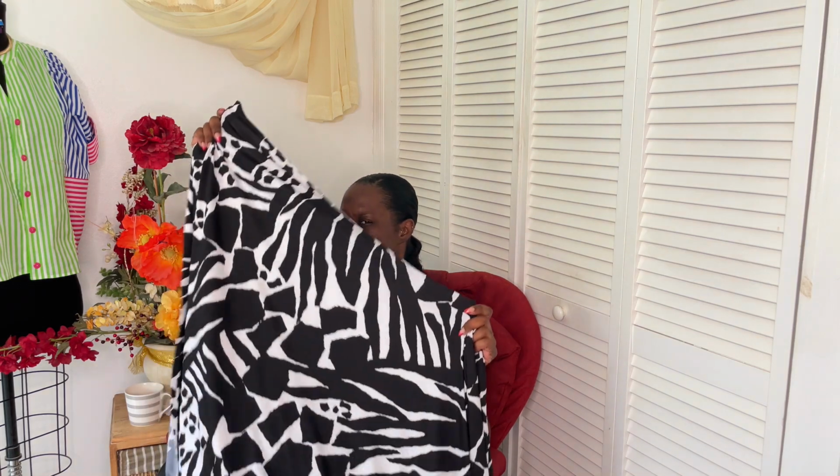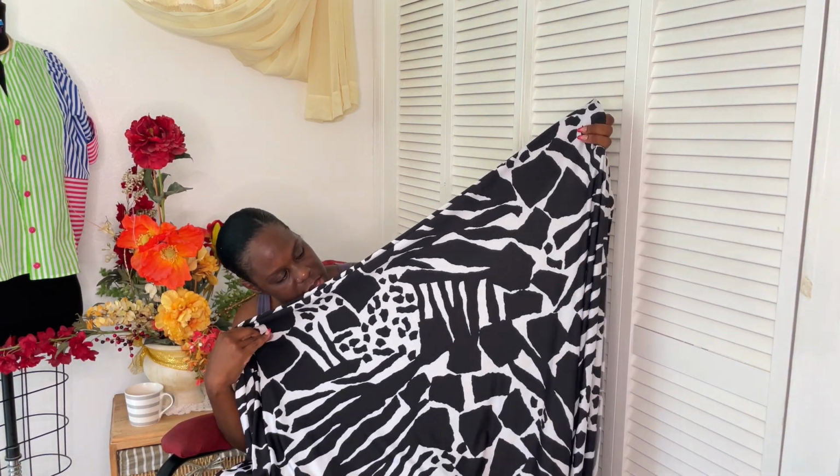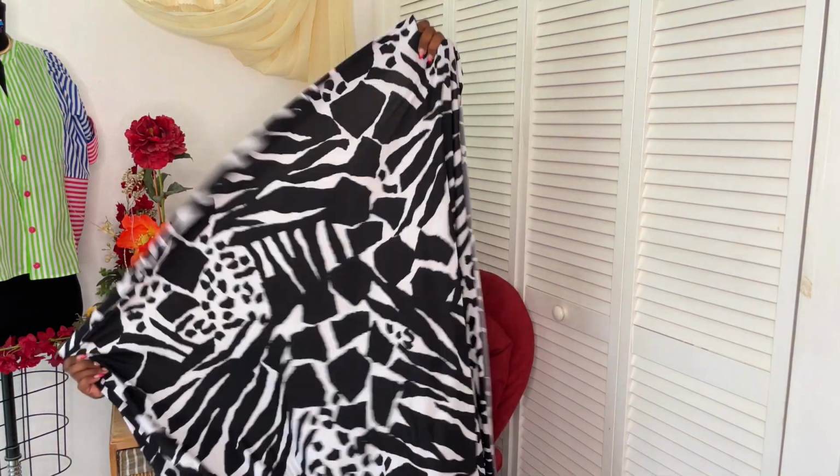Can that change? Perhaps. Maybe I might be swayed into buying that pattern. For now, I have not. But I just think that this fabric would be gorgeous in that wrap dress. So your girl might just have to bite the bullet and pick that pattern up. If not, I'm sure I can find some other pattern that will look gorgeous in this knit fabric. So what do you guys think of this fabric? Is anyone else out there a lover of animal print fabrics? Because whew, I find them so hard to resist.